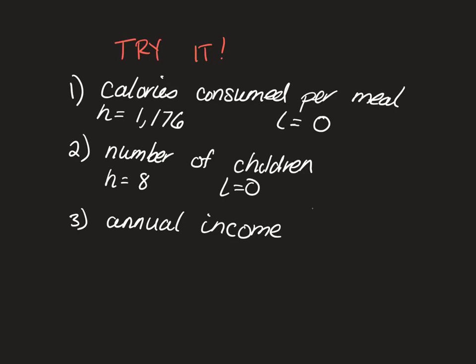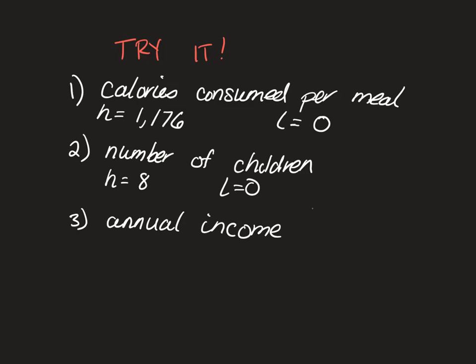Our third variable is annual income measured in dollars. If you noted that this should be an interval because the amount of money people make ranges widely, could be $0, could be $10,000 a year, could be $1 million a year, you're also correct. Now for this one, if we have a really large range, we might need to use really large intervals. For example, if the lowest income was $0 and the highest was $100,000, we'd probably want to use $5,000 or $10,000 intervals. If we use $5,000 intervals, we're going to get close to the 20 intervals. If we use $10,000, we're going to have approximately 10 intervals on our table.